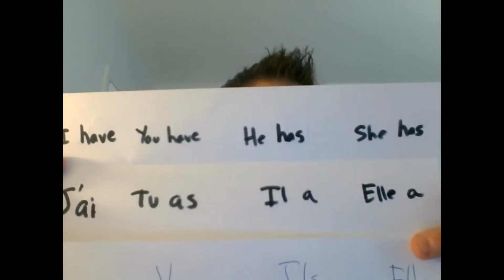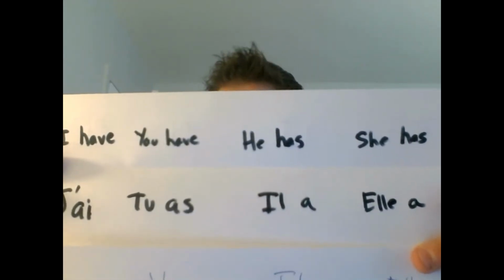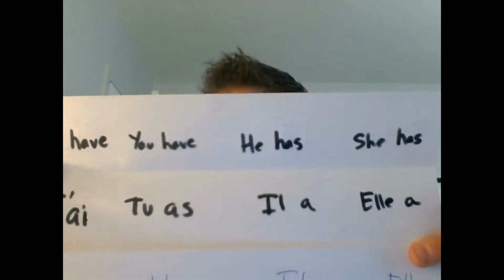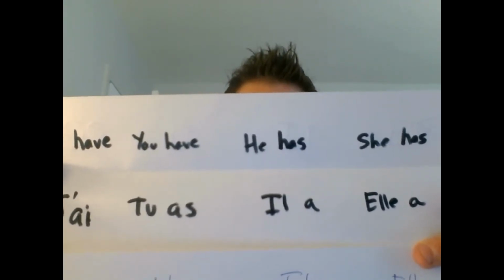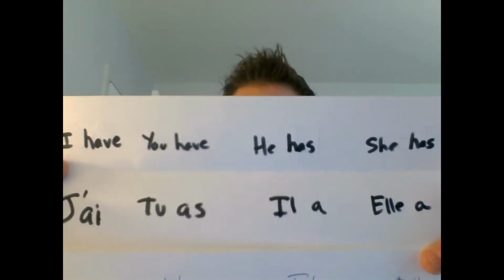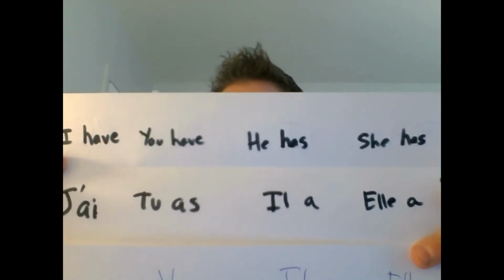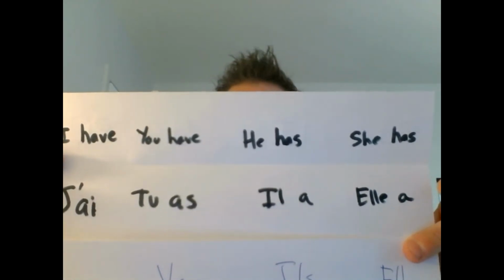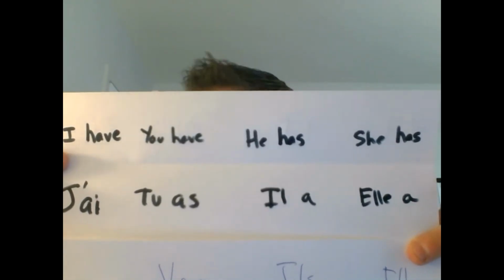Also in that video, you learned about the pronoun on, O-N. But we're really not going to concentrate on that in our verb fold. That is more of just, we're going to use that when we're writing formal articles or if we are having informal conversations. So it's not the most essential piece of the French language to learn at this moment. We're going to concentrate on these basics. So now we're going to continue. The first half should be done.